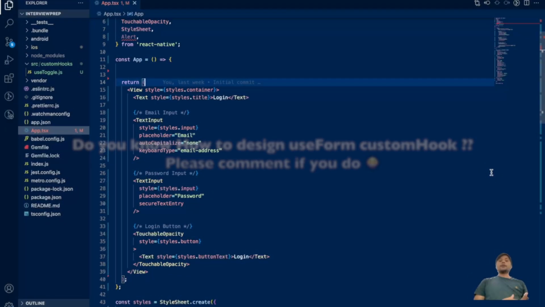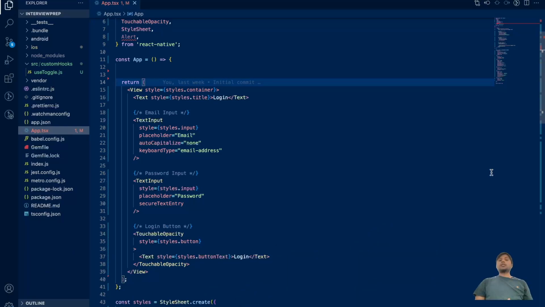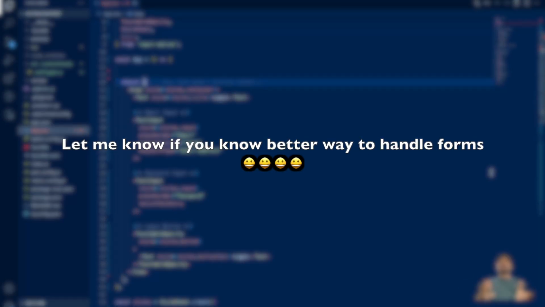Similarly, if you see the profile page, your settings, account details in your product, there you see forms: uploading a picture, name, last name, email, managing your settings. So how do you handle all of this? What could be the best strategy for this? I will suggest that for each component, for each screen, you can manage a custom hook. Inside that, you can manage a single state.